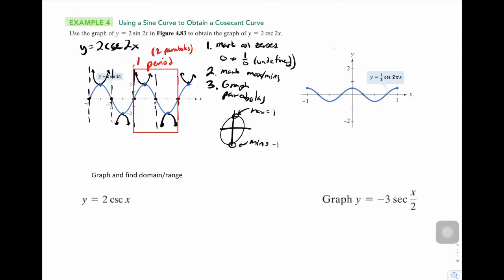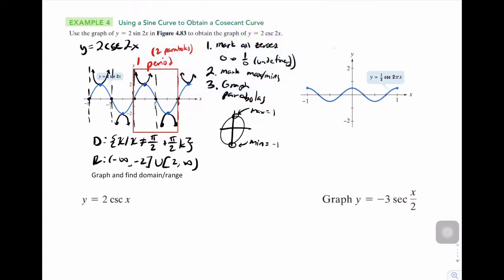So that's it. Let's quickly do domain and range. The domain is going to be all x such that x cannot be pi over 2 plus pi over 2k. And the range is going to be -infinity to -2, union 2 to infinity. Notice how the 2's are inclusive.